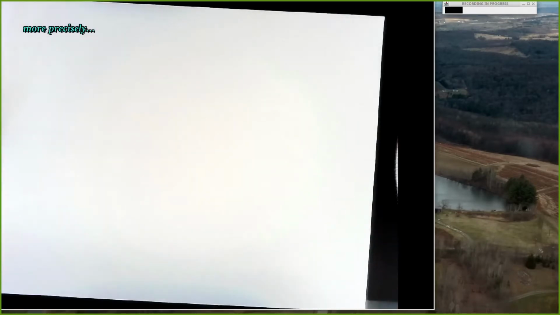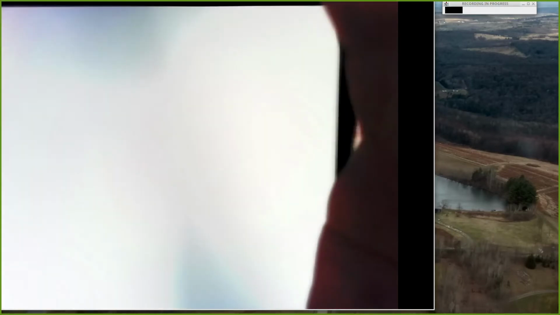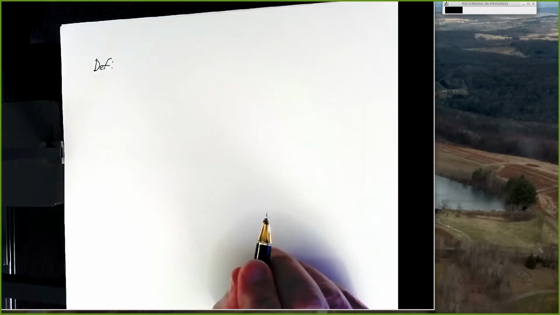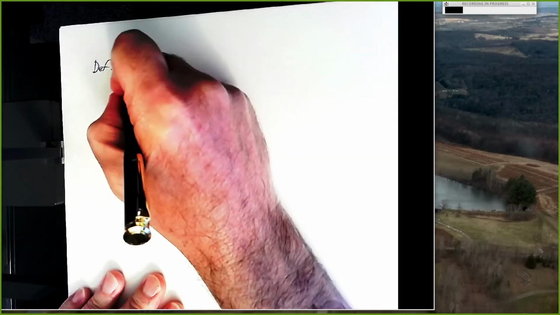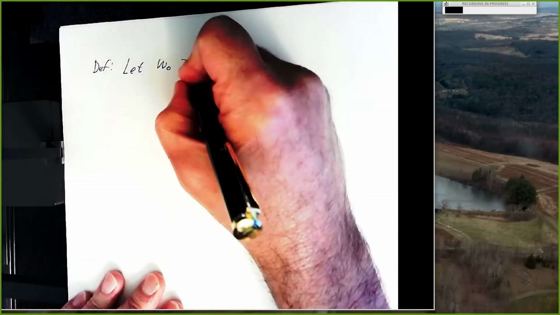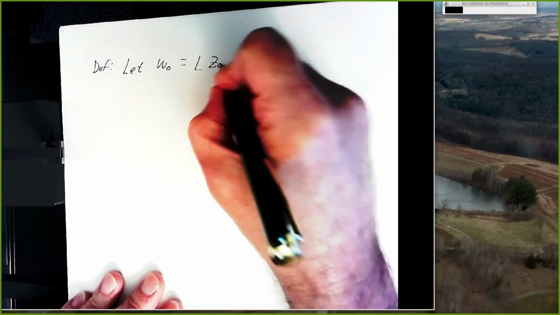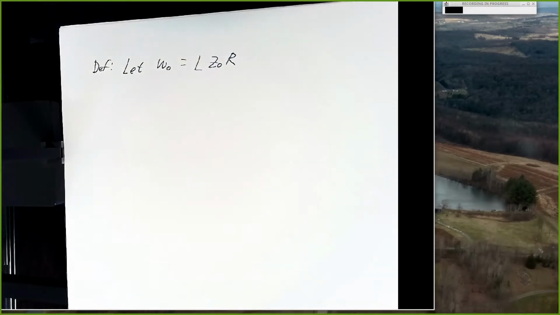All right, so that's the spirit of how we're doing this. Let me make this more precise. So let's have some definitions. So suppose W0 is a string consisting of some string L on the left, followed by some middle string Z0, followed by some string R on the right.